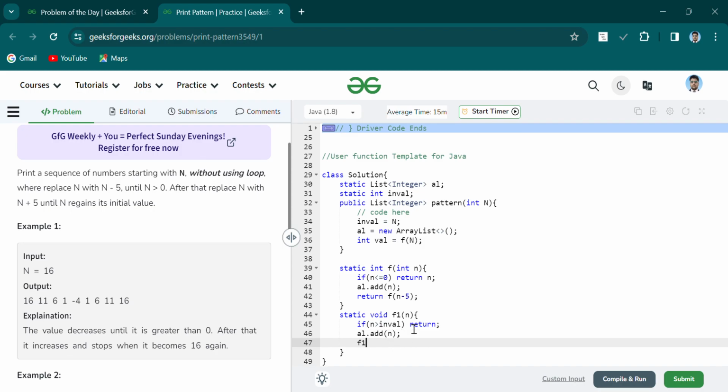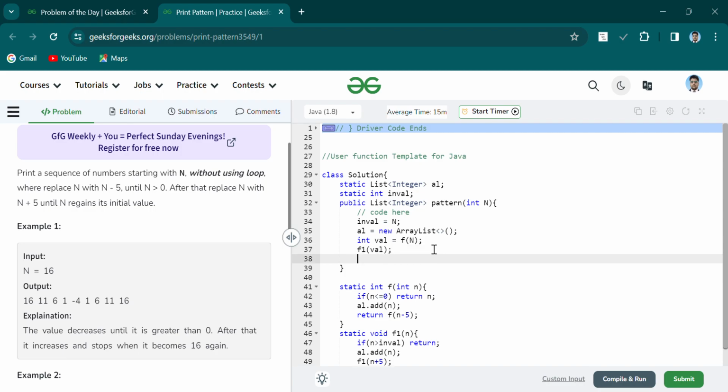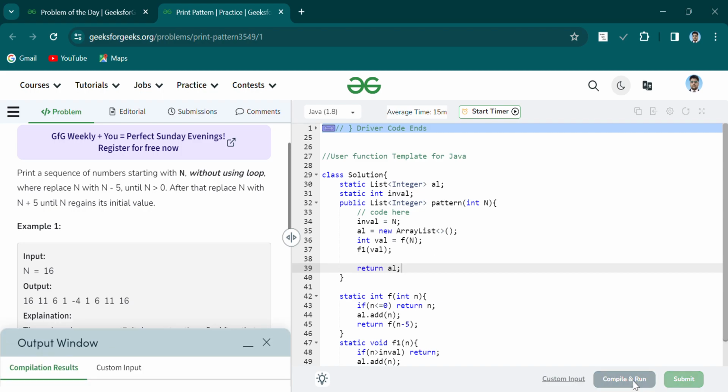So we call the function again and it increases the value. We call the function with the value that this function is returning. The function is f1 right now, and it goes with inVal, and we simply return the list we have built.